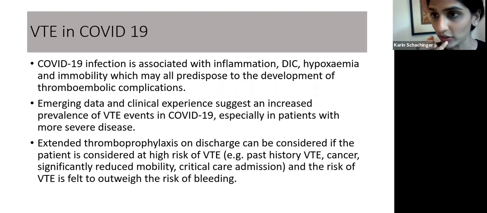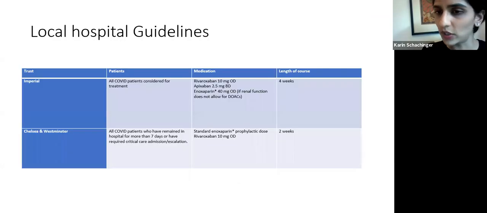And I think it's important for us to be aware of this guideline particularly, that now on discharge after COVID-19 infection, a severe infection, and if you've been in hospital, any of our local Hammersmith and Fulham hospitals, you might actually need to start them on a prophylaxis. So they're continuing their prophylaxis, their anticoagulation, even in the community. This is just for you to know in case you wonder why a patient started on this after they've come out after an admission. So these are their guidelines now.